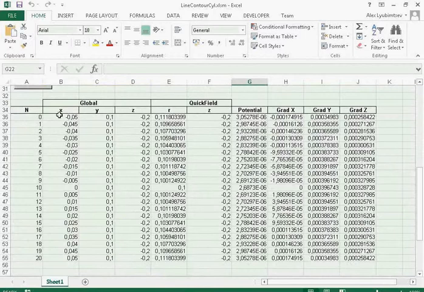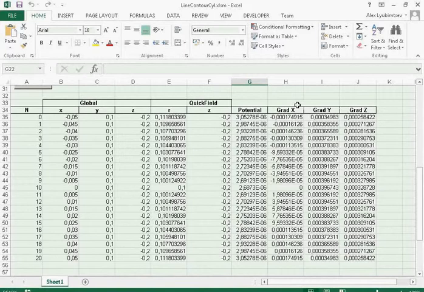On the left you can see the Cartesian coordinates of the points distributed along the contour. There are 20 points, and these are their Cartesian coordinates. These are the coordinates of the same points converted to the cylindrical system, and these are the field parameters calculated in these points. For a magnetic problem, these are the magnetic flux density components.